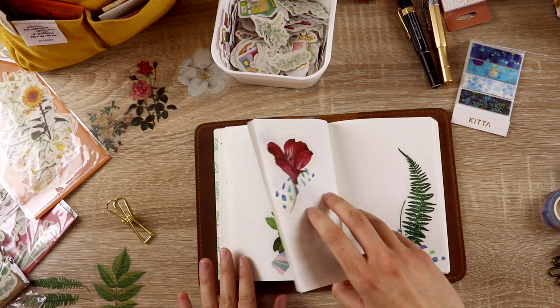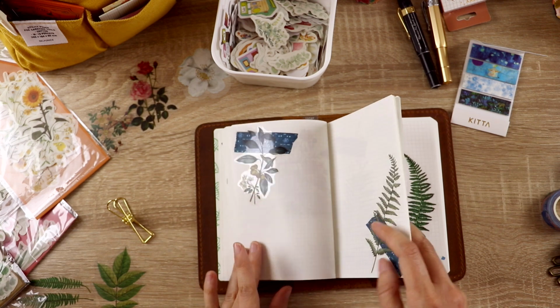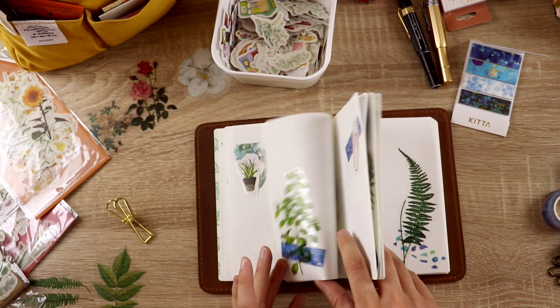I think I'm going to stop there for now, and I'll give you a quick flip through of the pages I ended up decorating today.